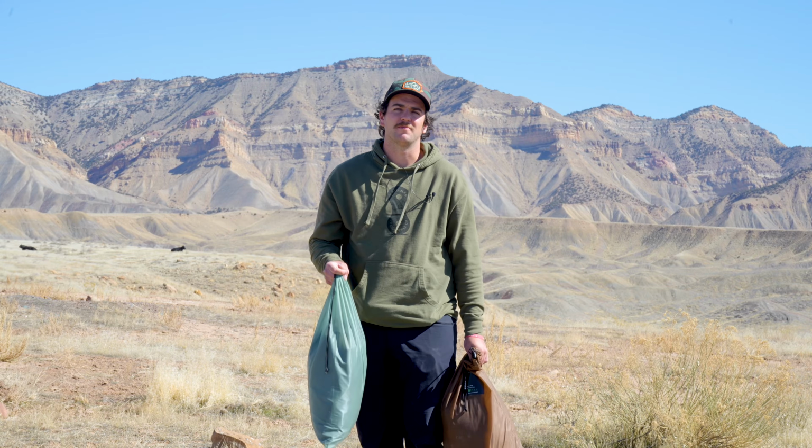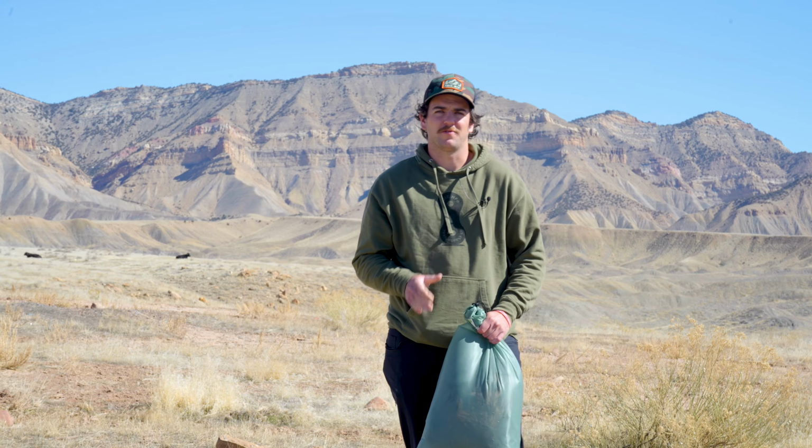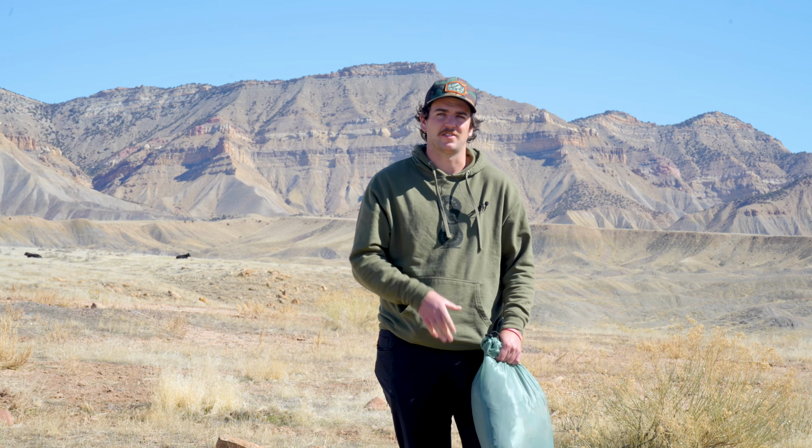Today I want to show you how to set up our floor low liner system for all of our teepee shelters. There's two ways to set up this floor system. In this case, we're going to lay out the footprint and then connect the shelter to it. You can also tie the footprint to the shelter to leave it in permanently.